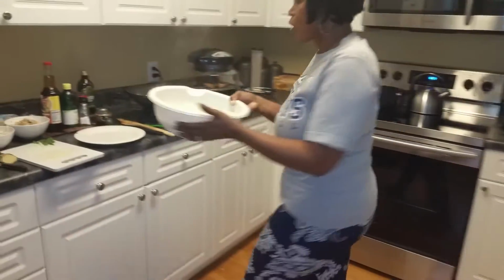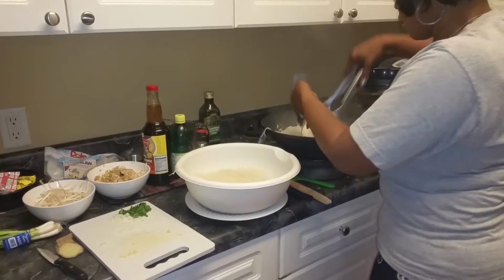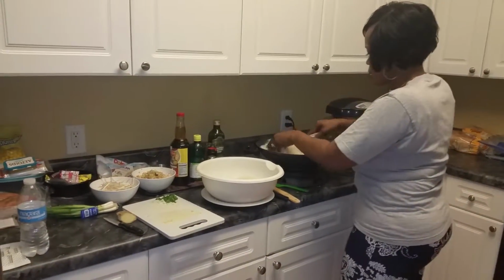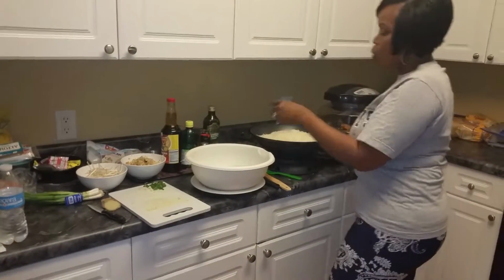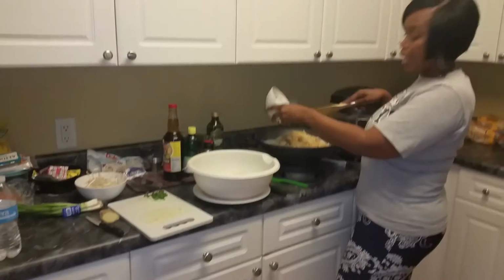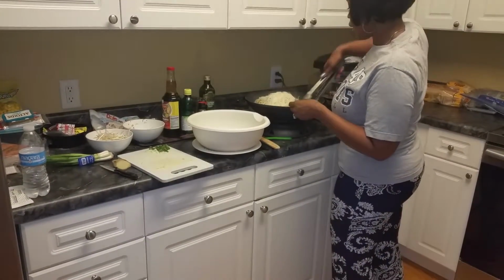All right, so let's get these noodles over here. I'm going to go ahead and add those. It's going to be a lot of people eating these, so I cooked 2 bags. One bag usually feeds 3 people, but I cooked 2 bags because there are going to be quite a few people eating today. So I'll go ahead and add my cabbage back in. Once I get everything mixed up, I'll go ahead and add my bean sprouts. And guess what? It's all done.